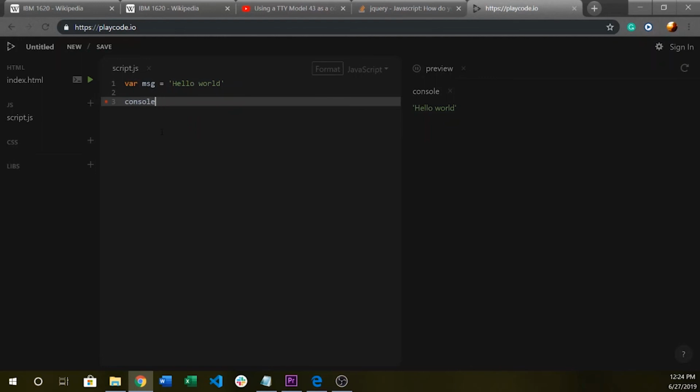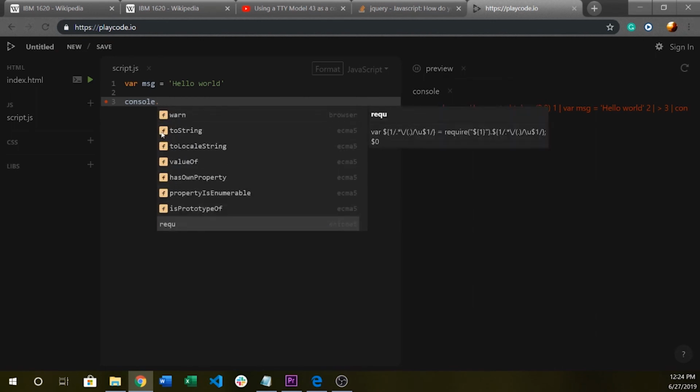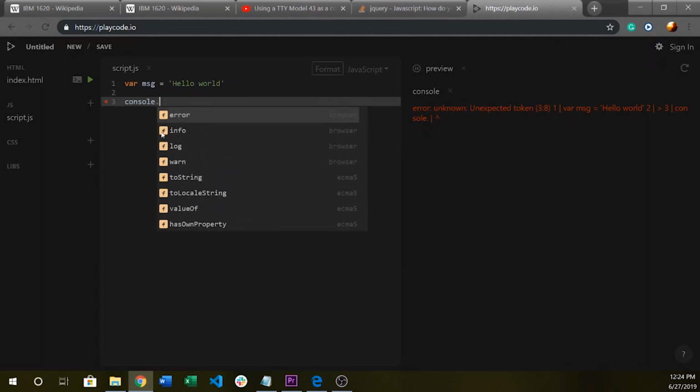We're going to write console, and that is an object that's already recognized by the JavaScript language. We're going to put the dot accessor operator, and you can see all of these things are different programs that you can run in it. So you can put console.error, console.info.